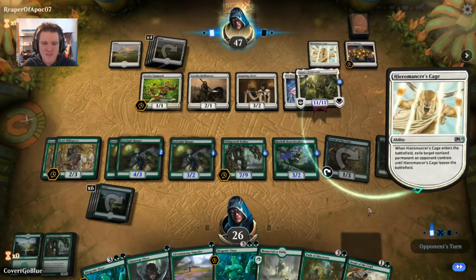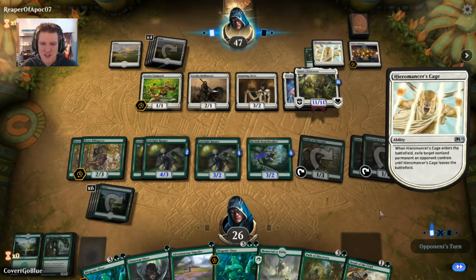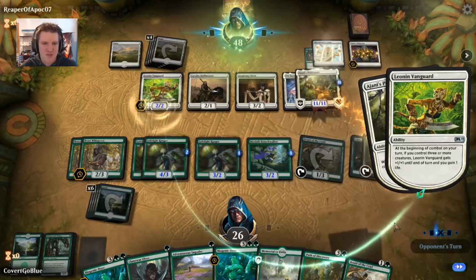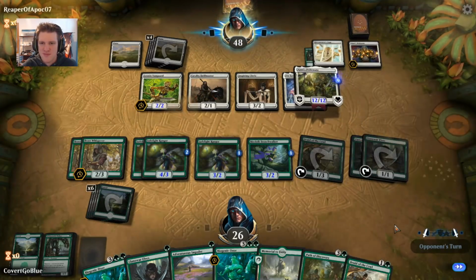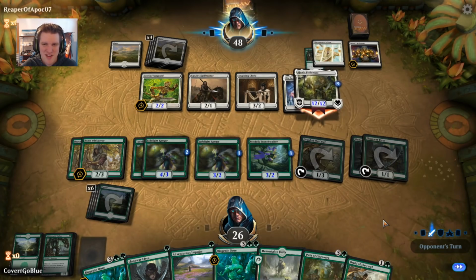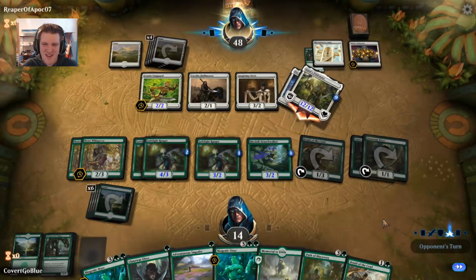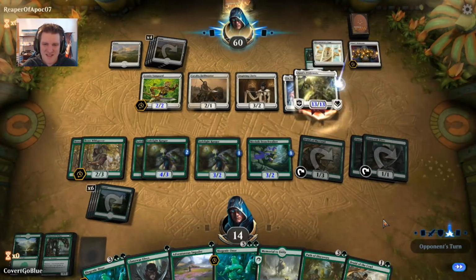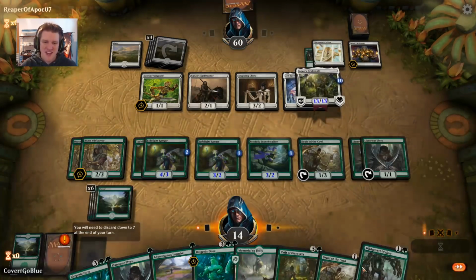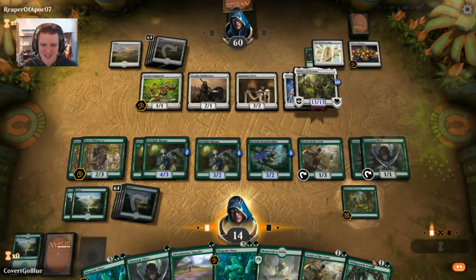Cage. Despite all the Wild Growth Walker's rage, it is still just a rat in a cage. Take 12 lifelink in the air? Yeah, that's what's gonna happen. Ow. Opponent at a mere 60. No problem. Path of Discovery.